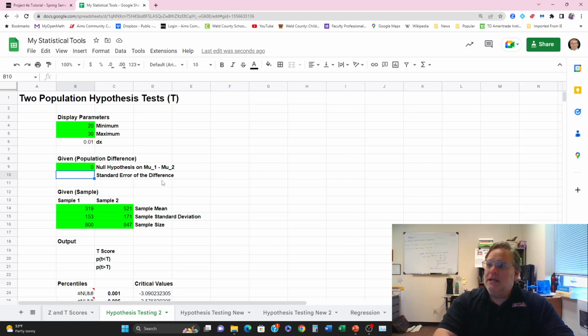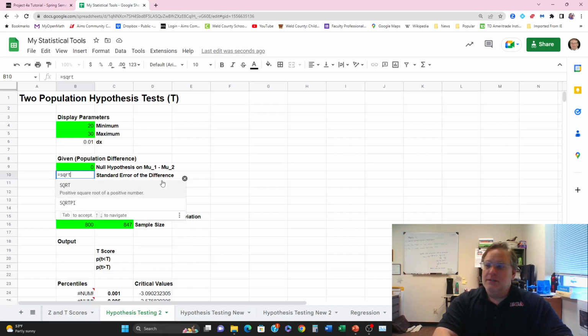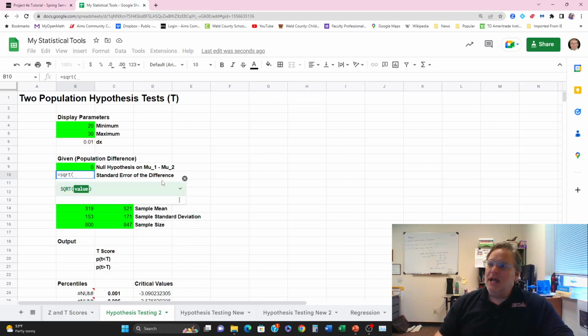This formula here is going to be equal to the square root of B15, so this sample standard deviation here, and it's got to be squared. So the caret, shift 6, the caret for an exponent, and we'll type the number 2, and we'll divide that by the sample size, B16.